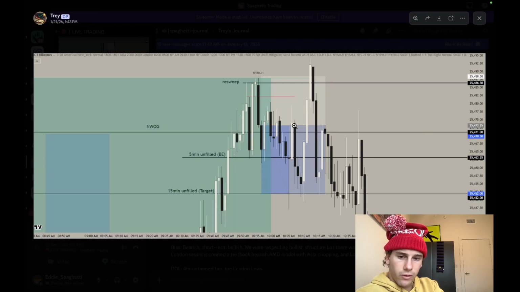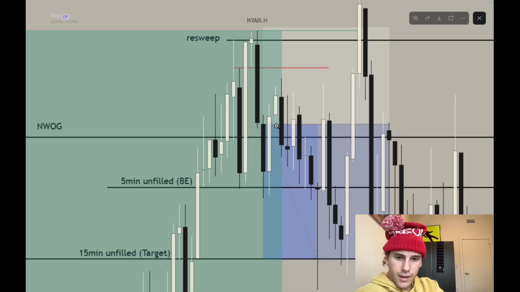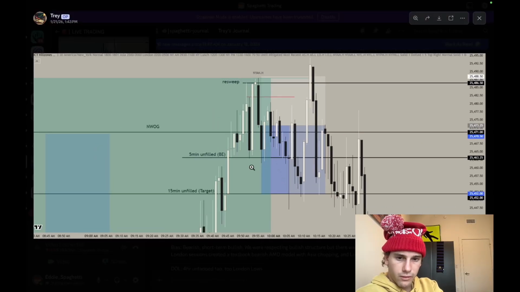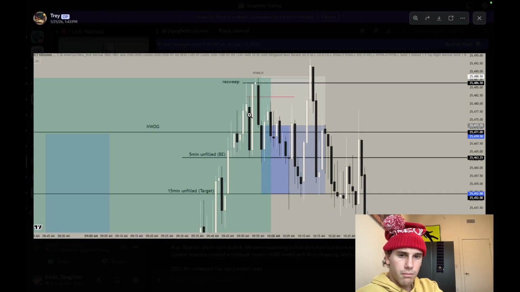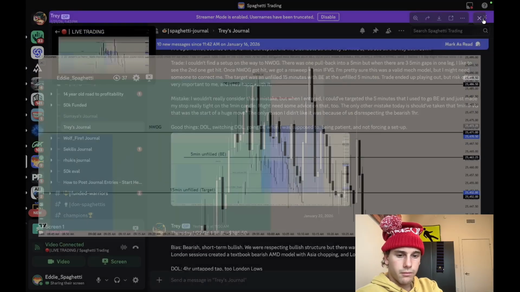So the mech model has to be targeting unfilled gaps, right? So to me, this 5 minute looks like it's been held. Not really sure where you entered off of. If you entered off right here, then even then, the 5 minute already got tapped into. So make sure that if you take a 1 minute inverse, it has to be targeting an unfilled 5. And if you're gonna target an unfilled 15, both of them have to be unfilled. Right? This 5 minute does not look unfilled. It looks like this wicked into it already. It looks like this wicked into it, this wicked into it. Not really understanding exactly where you entered, but it looks like it had already been wicked into. But good break even.